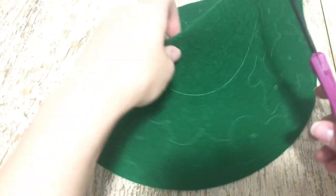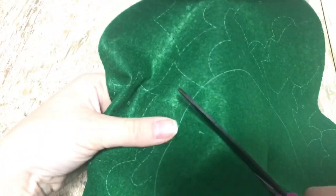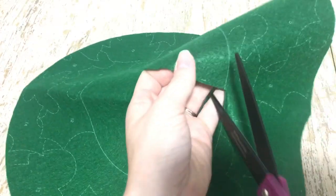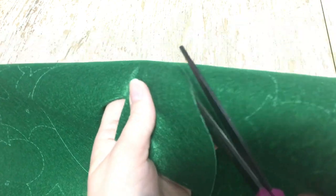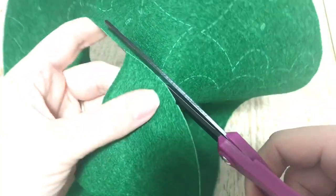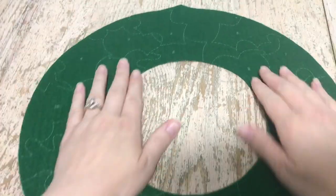Now that our outside rim is cut, we're going to be cutting the inside rim, and just make a little slash in the middle so you can get your scissors in there and cut out the circle. Now that our wreath is cut out, we're going to be working on the first leaf, which is number 3, and it's at the very top.